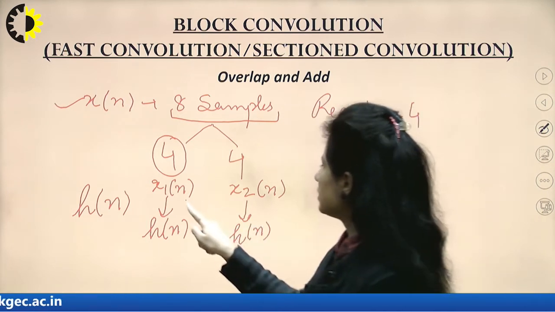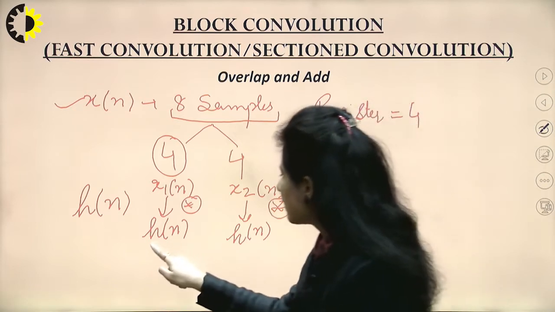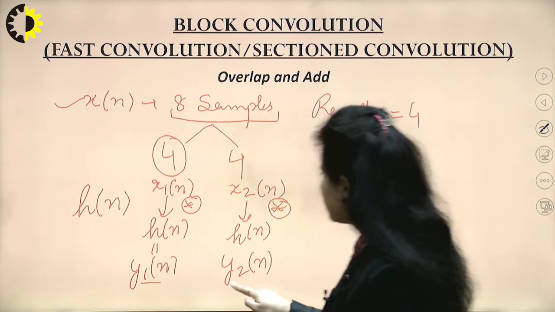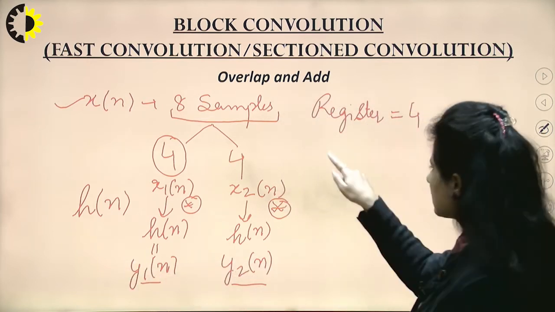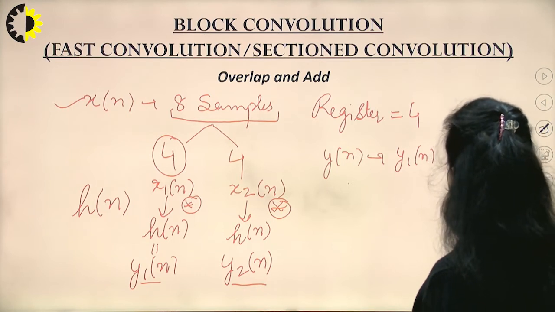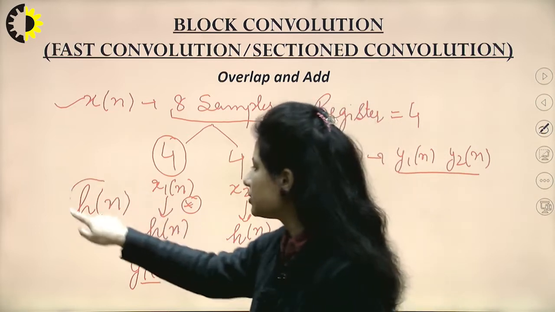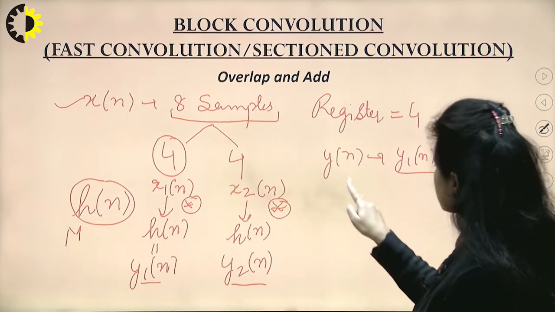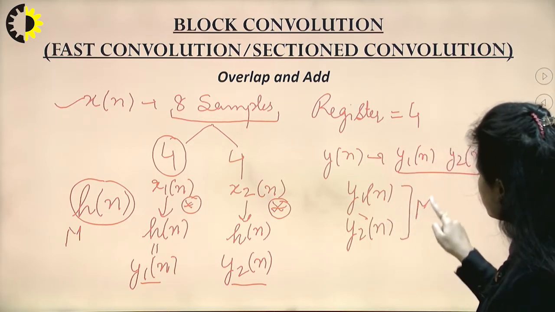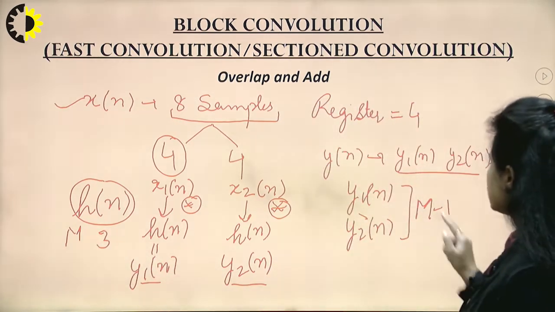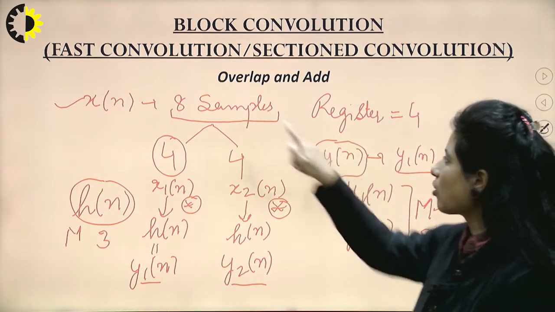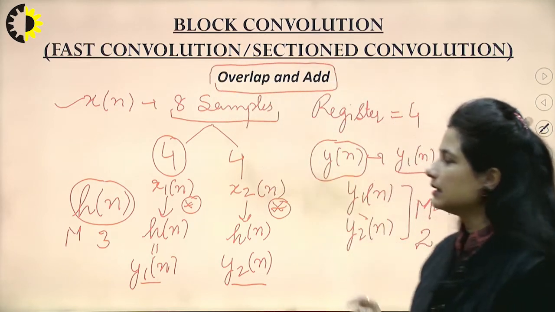I would take the convolution of these two blocks individually with h[n]. I'm talking about linear convolution here, so let me put up the linear convolution symbol. I obtain two convolved sequences. Now how do we obtain the final output y[n] from these two sequences? The y[n] comes from y1[n] and y2[n] by overlapping them. If the length of h[n] is M, then these two sequences are written overlapping each other by M minus 1 units. For example, if the length of h is 3, I overlap these sequences by 2 and add up all the samples received. So the final y[n] is obtained. This is what I call the overlap and add method for calculating section convolution.